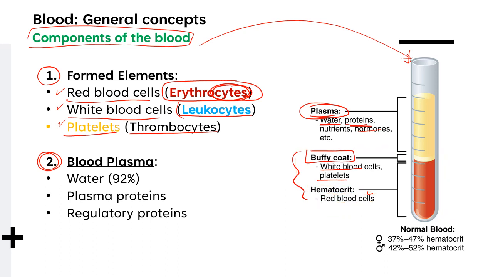Now the hematocrit is important because if you see this sample, for example, we have 100% of this fluid. You will see that pretty close to 50% of the blood is that hematocrit. So it should be the normal value. You can see the normal hematocrit for males is very close to 50. The same thing for females is very close to 50. If your hematocrit is low, that's called anemia, and if it's too high, it is polycythemia, meaning that you have too many red blood cells in your blood.